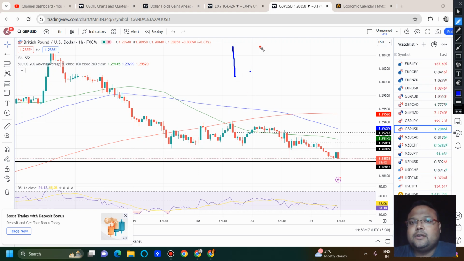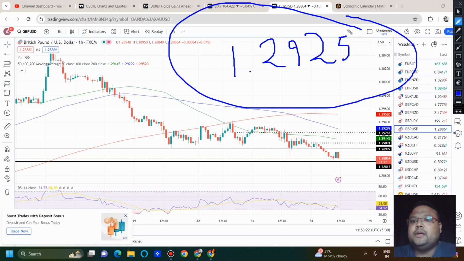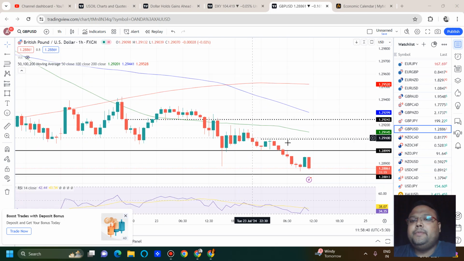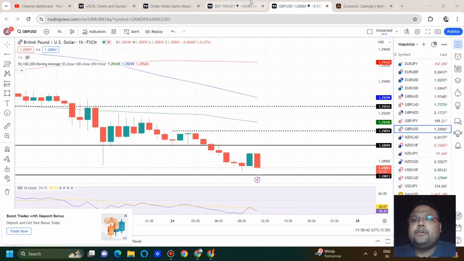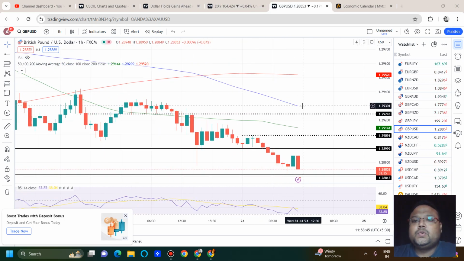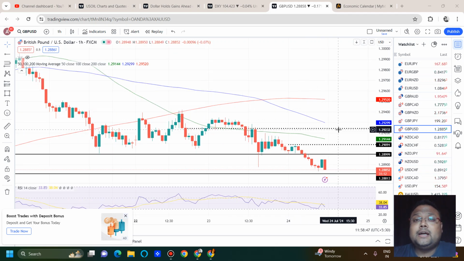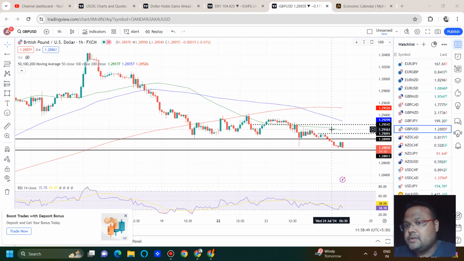On the other hand, if we see GBP/USD going up, then we can look for a sell around 1.2925. This can be our selling opportunity on the chart of GBP/USD after the news. Before the US session, if GBP/USD goes up and the volume is not very high, this can be the level where we can look for a sell, because this is where the previous support will be working as resistance, and along with that there will be some dynamic resistance from the 100 moving average as well. So we can look for a sell around this area after the news if the market reverses.